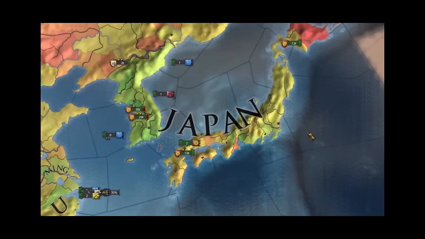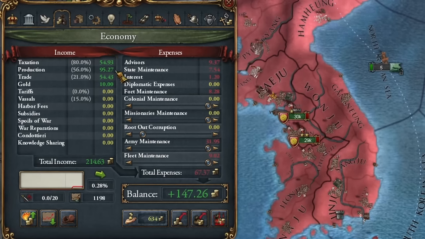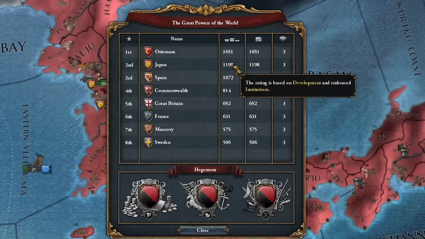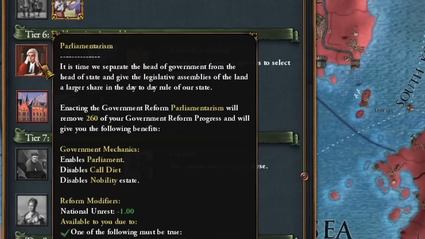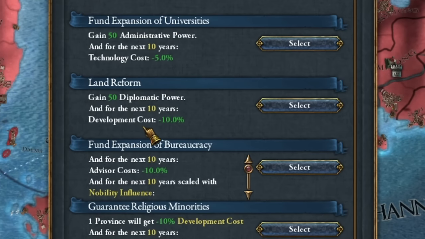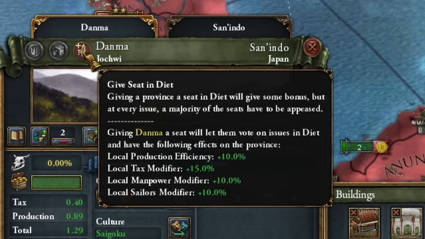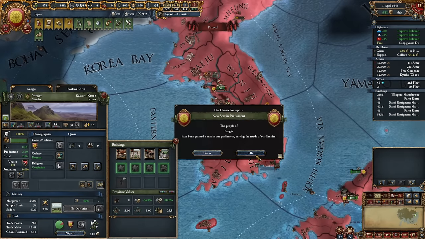And now, it's time to take on Japan itself. It should be even better here. I'm also curious how much my economy will grow, since already now it's grown by over 100 gold, and I only gained about 300 development points. I also adopted parliamentarism in Japan, and I remembered correctly, we also get land reform, which reduces development costs by 10%. Besides, I can allocate a lot of provinces to get those bonuses. I literally allocate every single province, at least for now in Korea.